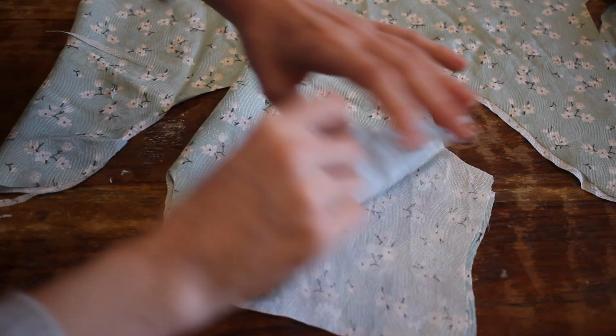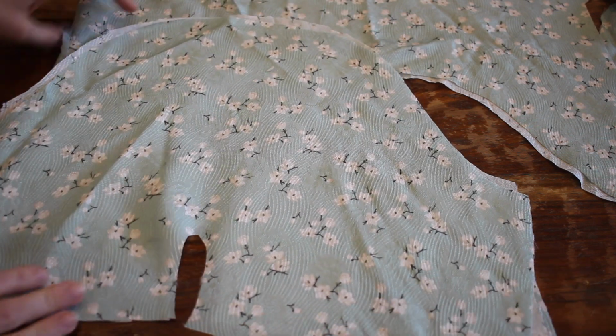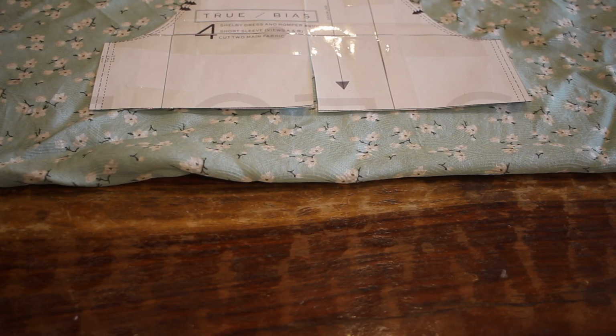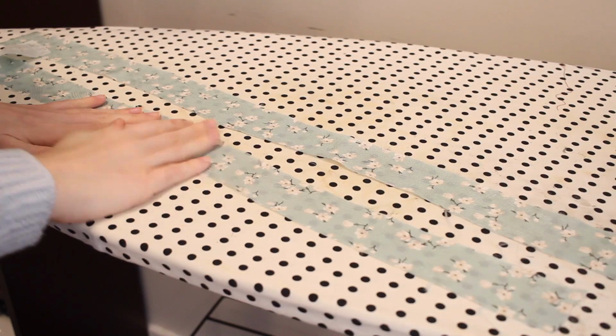So to do this, I'm going to take the pattern piece once again, and this time place it back together. Then I'll measure out 7 extra inches from either side of the end of the pattern and cut out a strip of fabric that is 3 inches wide. I'm cutting this out twice so that I have 1 for each sleeve. So with all of that done, we're ready to get started sewing the dress.